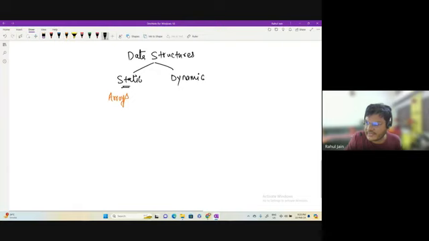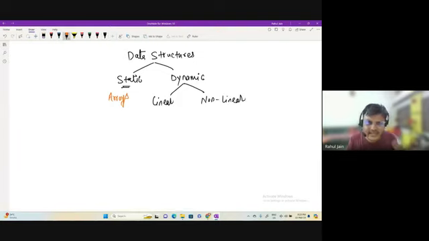But if I further classify dynamic data structures, I can classify them on the basis of whether they are linear or non-linear. Now again, one more concept. What is linear? Linear means sequential, right? On the same level.